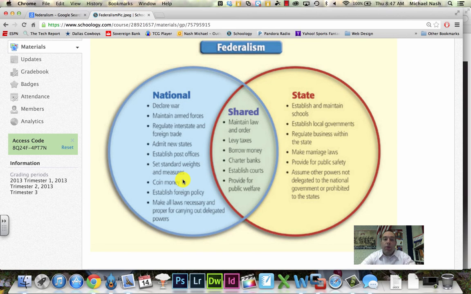So this is going to be helpful for your last step of your project because you're going to have to figure out which person in government should you contact to try and get your law passed. And depending on what topic you're working on, you might contact a national government person or you might contact a state government person, depending on what applies best. So that's federalism in a nutshell.